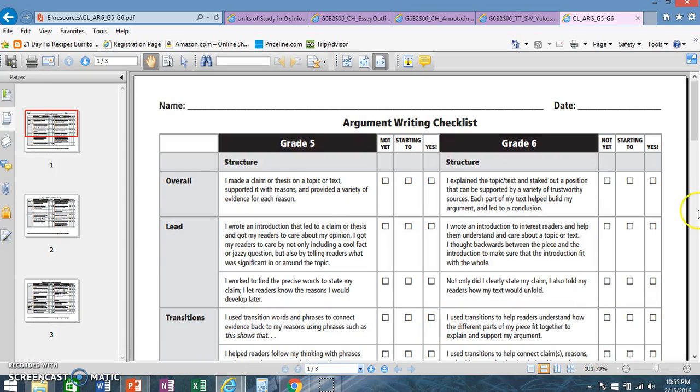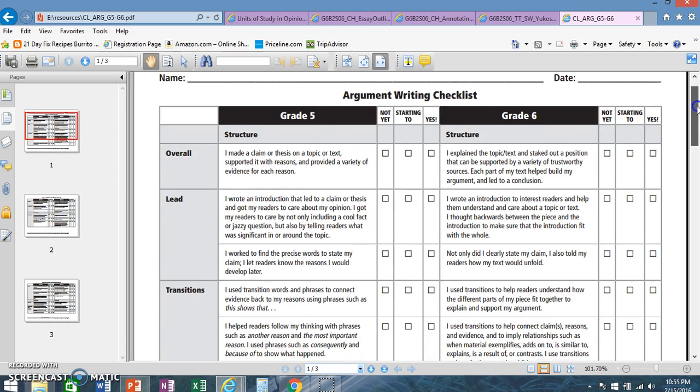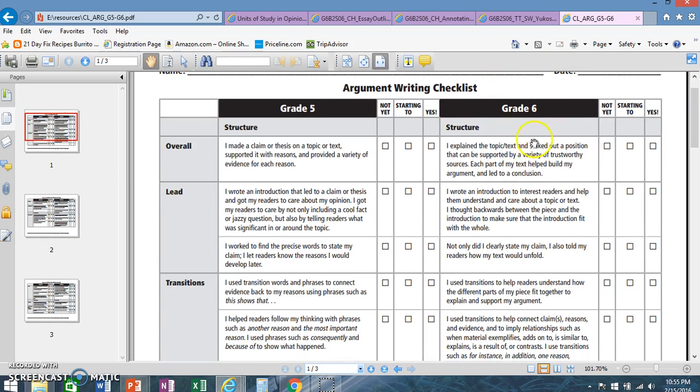Since this is your first essay, we might be looking more at grade 5, and if you've already accomplished some of these steps, then let's bump it up and see how you look as far as your writing on a 6th grade level, because ultimately by the end of this unit, we want everybody to be in that yes column.